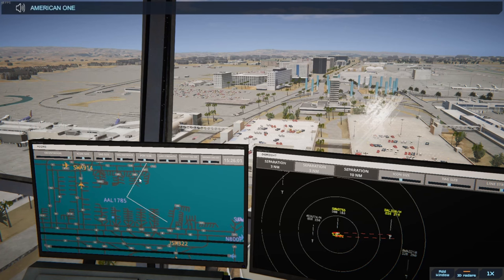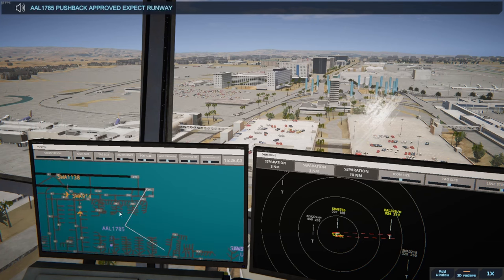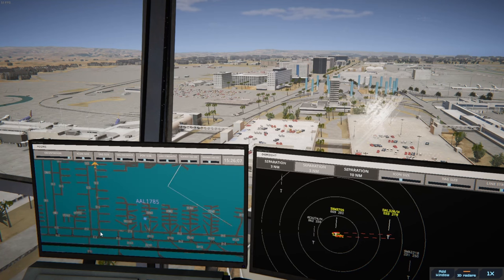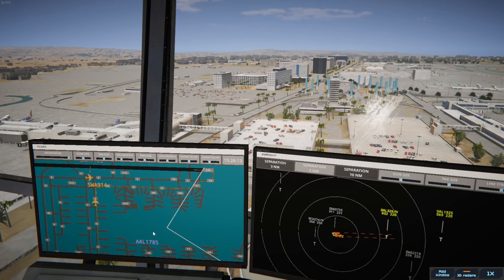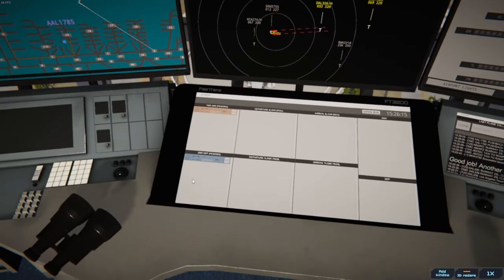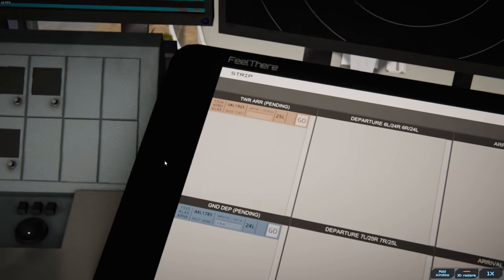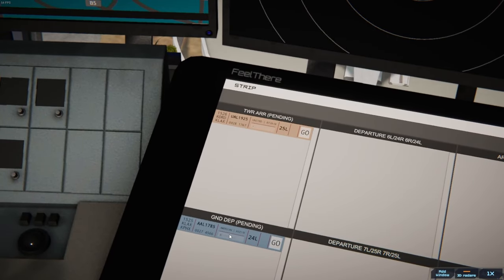American 1785, pushback approved, expect runway 24 left. So yeah, we're gonna have him go. Runway 25 left, cleared for takeoff on reaching altitude 1000. We can have him go Charlie, Kilo, Echo. Pushback approved, expect runway 24 left, American 1785. Charlie, Kilo, Echo, just so we can keep that in mind, even though it's not in caps because I'm an idiot.